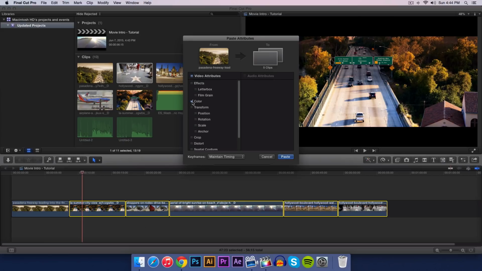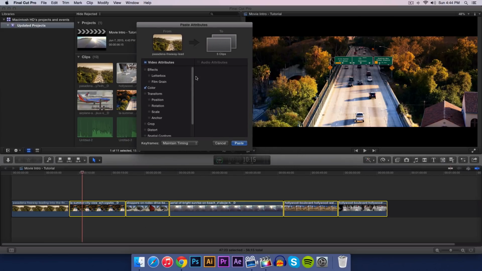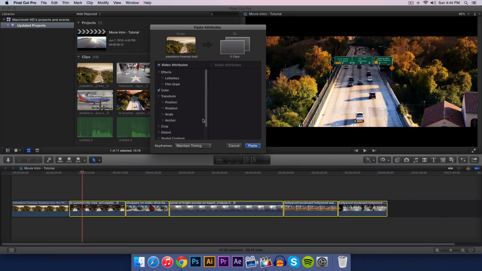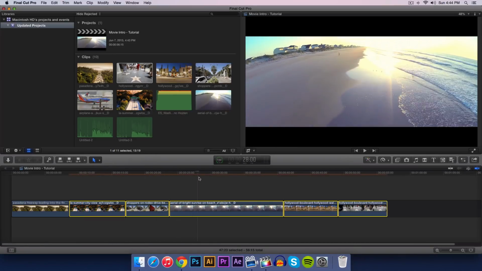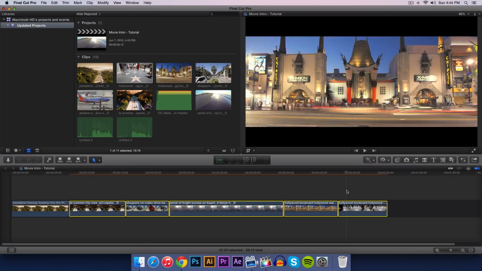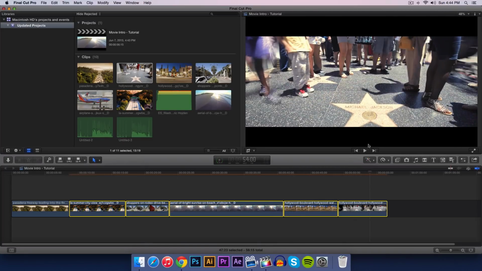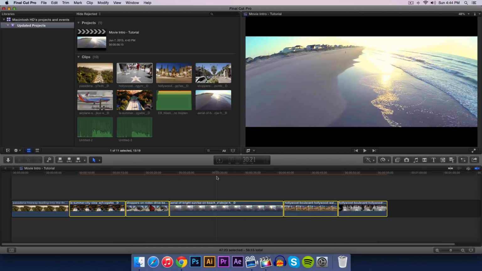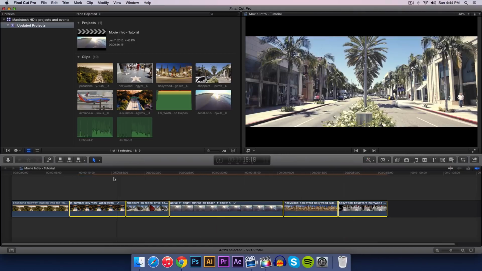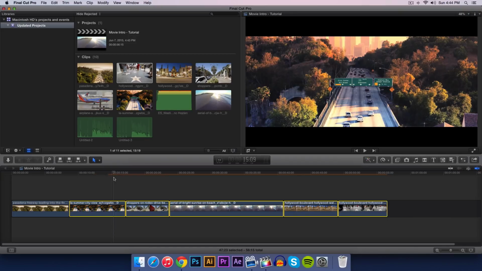Okay, so you can see that there's 5 clips. So what we've done here, the effects, we're going to paste it onto 5 clips, which is the ones we have selected, and we're only going to focus on the color. Okay, and then we're just going to click paste. So now all the footage has the same color correction that we have applied to the first footage. Again, see, this one is a little bit too bright, so you could always change that, but I'm not going to in this case because it's just going to take too much time. So we're done with that, and now it's time to create our text.